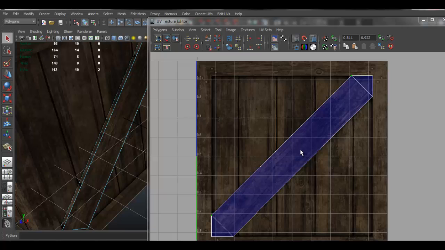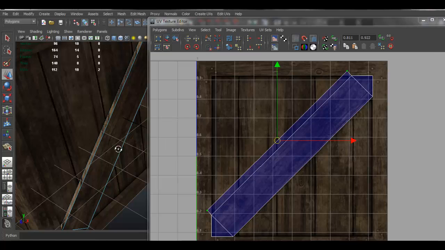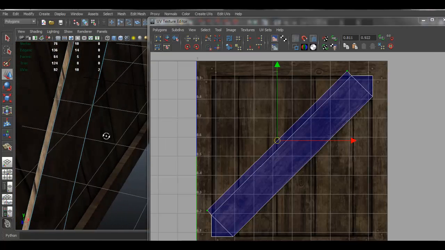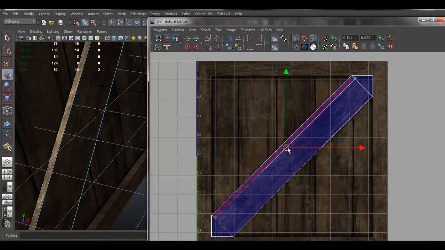Now I'm going to press W so that you can see the manipulator here, and you can actually move that out. As you can see, there's a separate area there, so this way we can start to fix that problem there. And I'll just bring it in right like this.